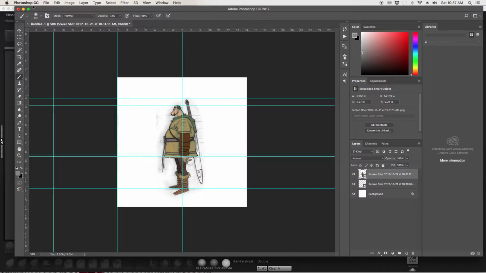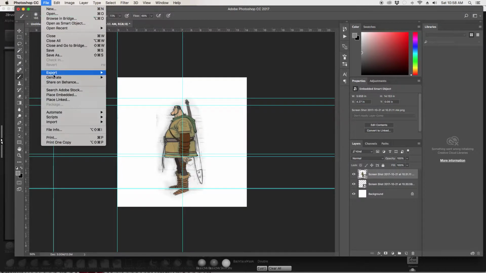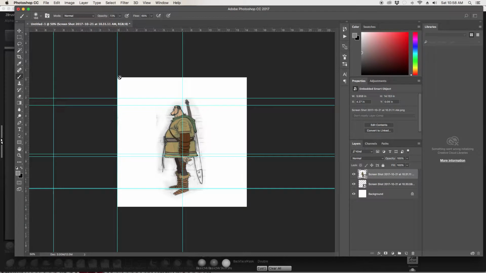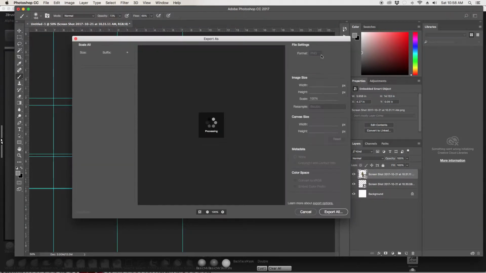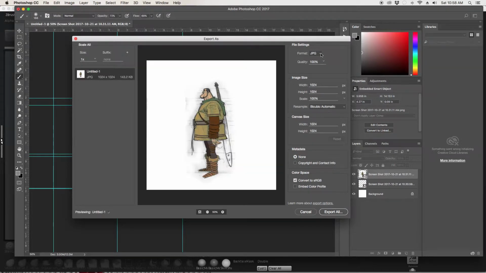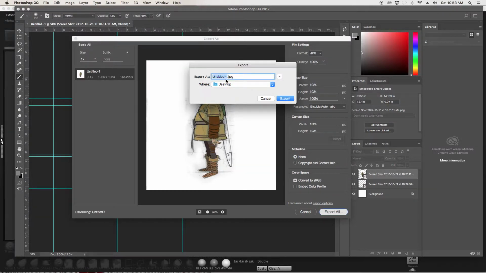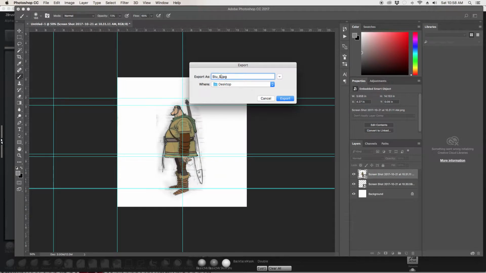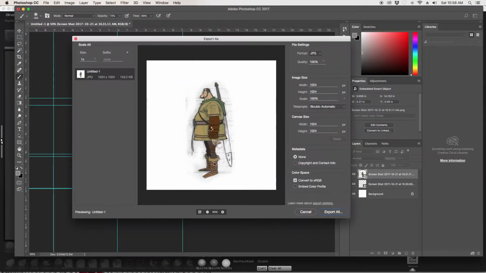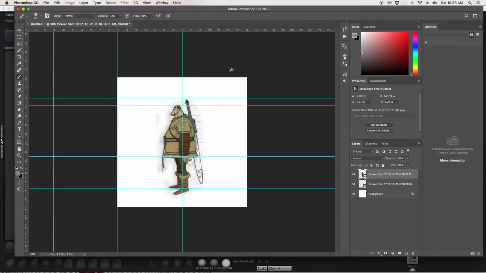Now we've got this image here. Again, we come up to File, Export As. Make sure that we choose JPEG. All right. And we'll go ahead and export all. We'll call this Stew Side 01 JPEG. Save it to our desktop and export.